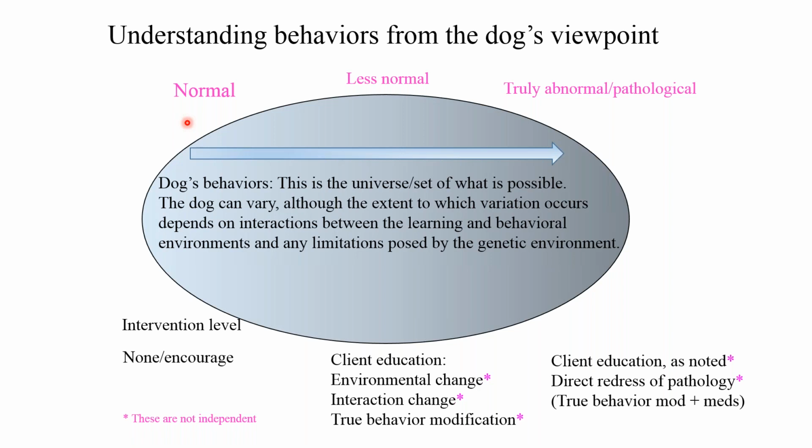If those dogs are exhibiting slightly less normal behaviors, we have to educate the client. We may have to say, well, this dog worries a little bit about this. Maybe we need a different environment. Maybe you can't put that dog in that situation. Maybe you can't let your children just run around and jump on this dog. After all, it's a dachshund. It has some disc problems. And we'll start them on true behavior modification so that they learn to communicate with the dog.